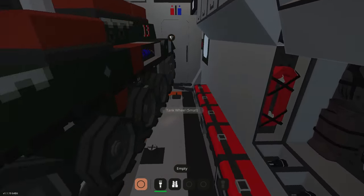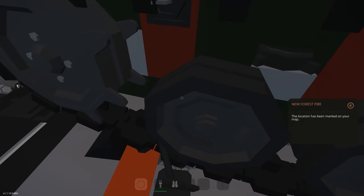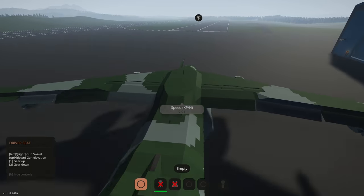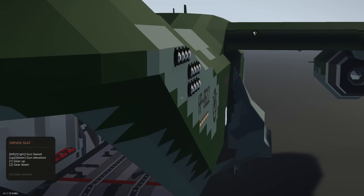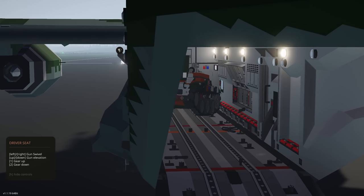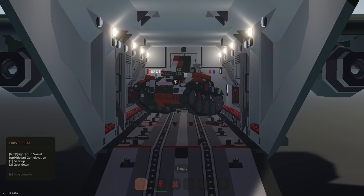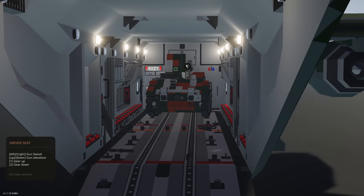This one seems to have moved a little bit in transit, but it seems like it's fine. This one is still connected, so we're just going to disconnect that and let's go and jump in that seat. So engine's on, it's off, let's go gear down. Perfect, very easy. Oh no, I thought it was easy. Are we not in reverse? I feel like we're not in reverse. Gear down. Seems like we're getting stuck on that seat, so let's gear up a little bit, I think. There we go.